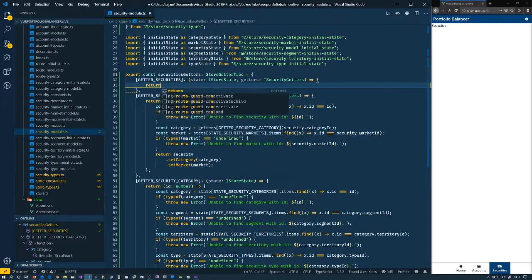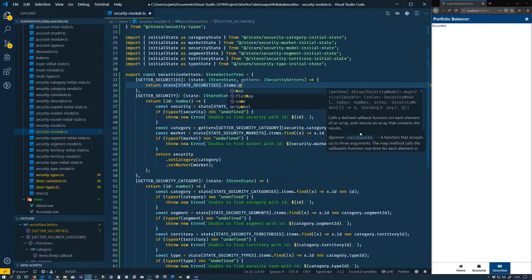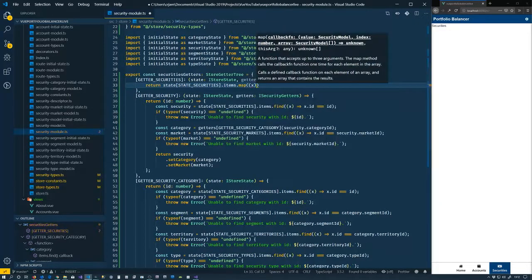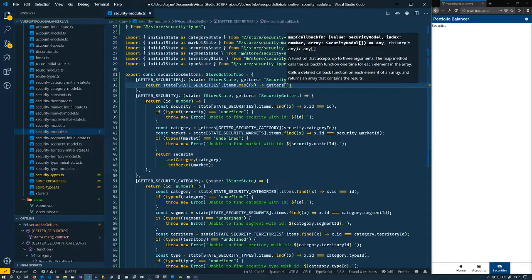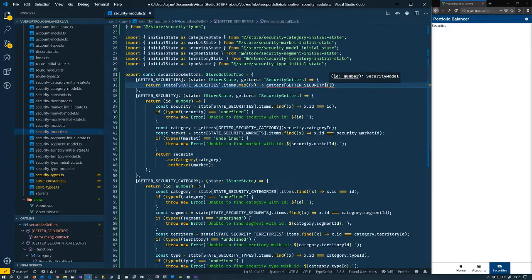Now we just return state, and we look for the securities, take the items, map the items. We map them using getters of type getter security, in which we have to pass in the ID. So we pass in that ID.